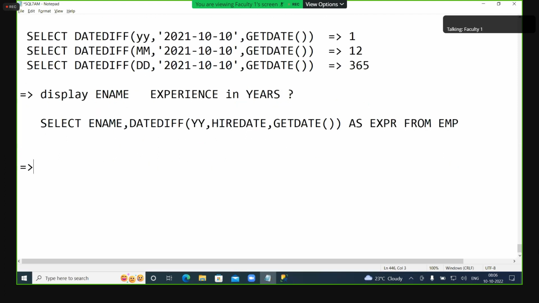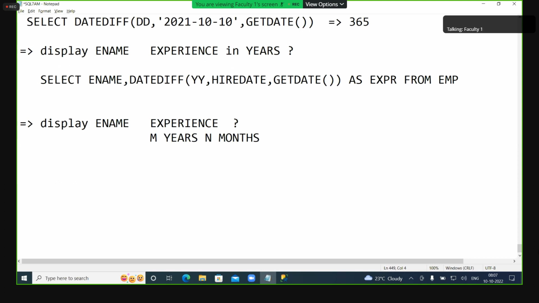What is being asked is: display ename, next one experience. Name and experience, but experience in this format: M years and N months.